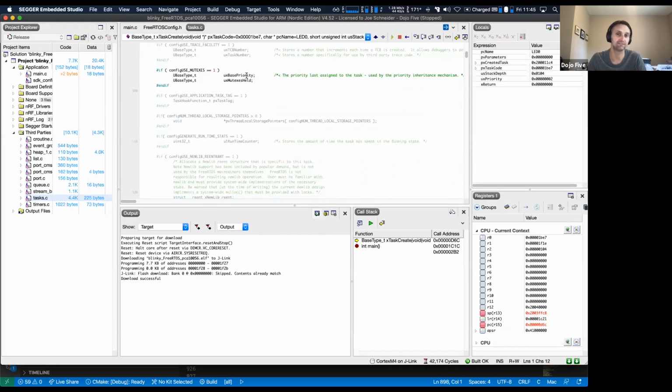Since we have mutexes enabled, it brings in some other things that have to do with priority inheritance. If we're a low priority task and we are holding a mutex that a high priority task wants, in effect we become a low priority task that's blocking a high priority task, and a lot of times that will violate timing requirements for a system.